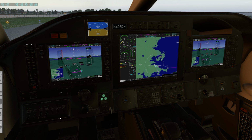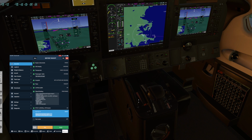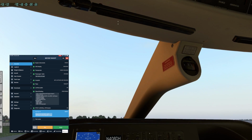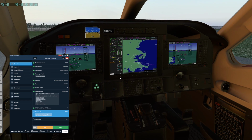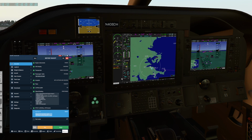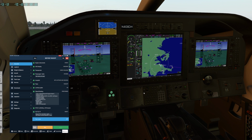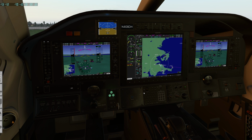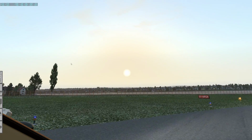Alright, turn on our pitot stall heaters. We check our flaps and trims. Those look good. Our fuel is on a good tank. Our lights are set. Yaw damper will come on later. Toga button press and inertial separator is on. Okay, parking brake off, and we'll do our takeoff here. Alright, let's take a look on final.